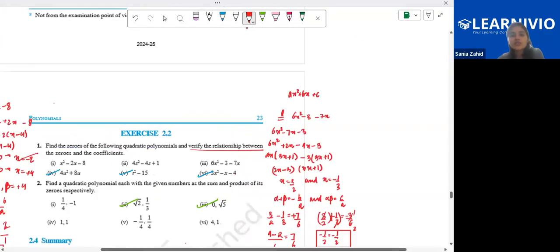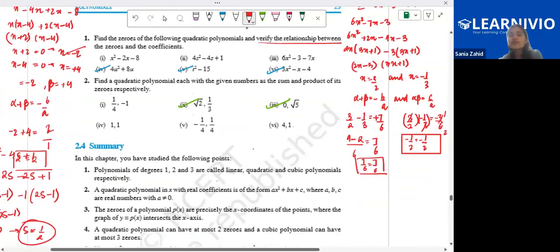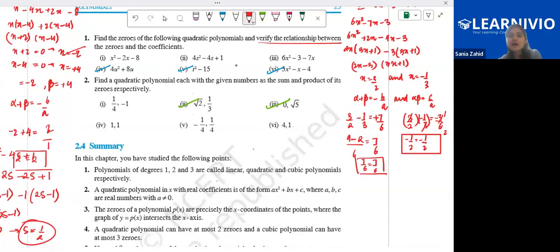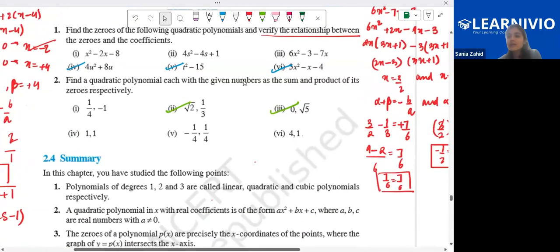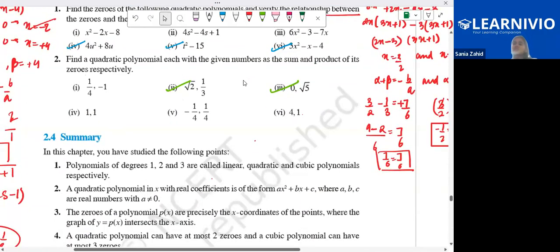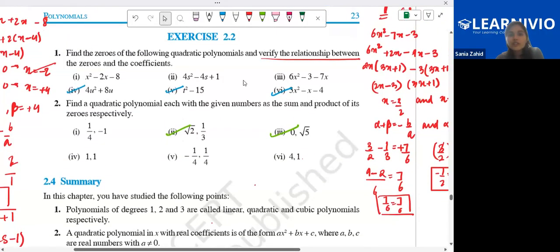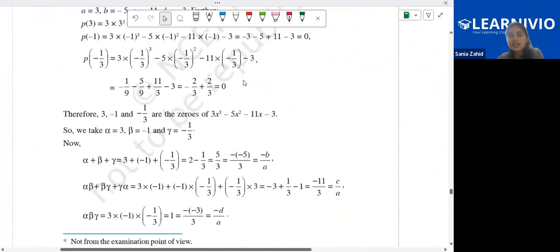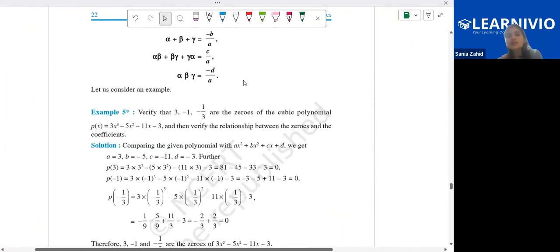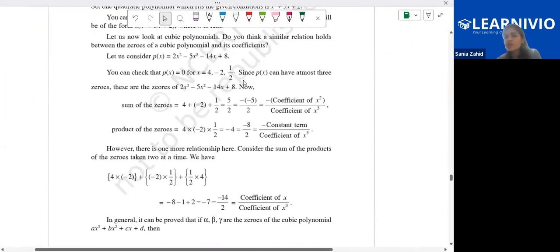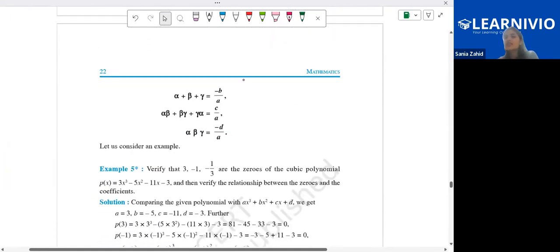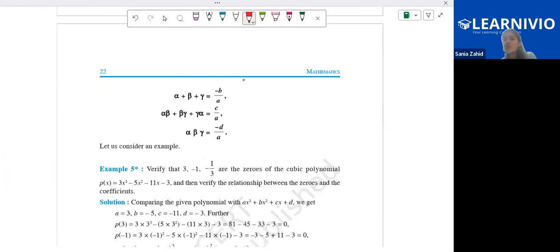So these are the questions that we have to do. Question number 4, 5, and 6 for this part you can take as your homework. I'll be posting them on the portal, and then we'll have a discussion in the class in the next session. Hopefully we'll be done with this exercise in the next class, and then I have to start with the final part of this lesson, which is just a small portion left, when we have cubic polynomials. Hopefully in the next class we'll be done with this chapter.